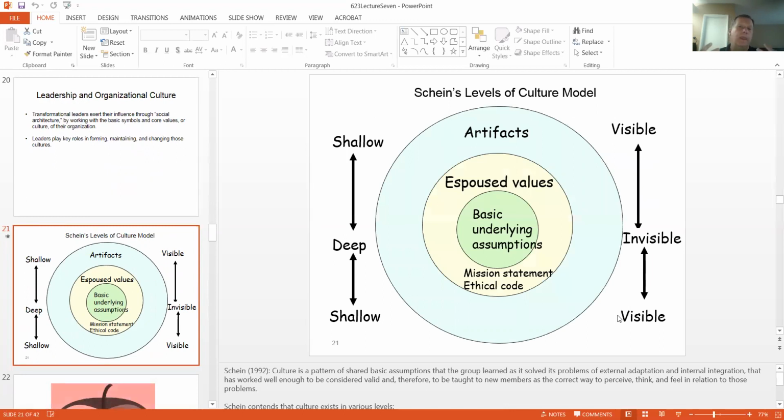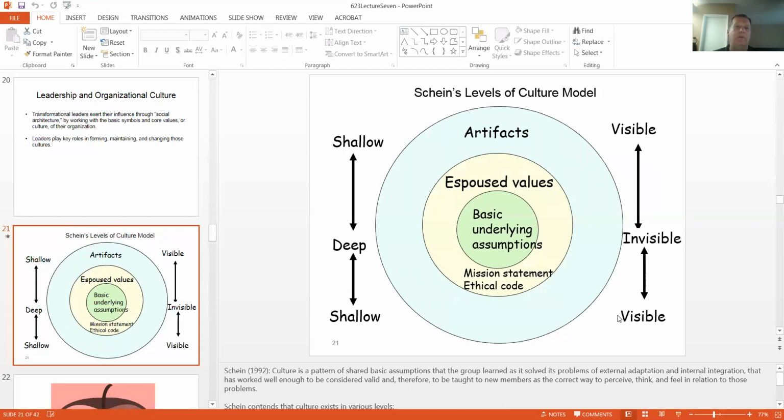Just as a refresher, we said every organization has its own unique culture, just like a society has a culture. And the way in which we see that culture is we can see that culture manifest itself in artifacts, in values, and in basic assumptions. The basic assumptions are at the core of the organization. They are very deep within the organization, and they are very hidden.